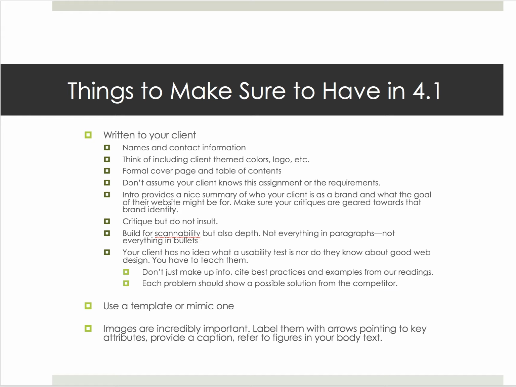And then here is just kind of a checklist of things you need to make sure you have in 4.1 to make sure you're hitting all the bases. So it needs to be written to your client. This needs to all be in memo form because you're writing it to a client. So be sure that the name and contact information of yourself and the client are included. Think of including client theme colors, logos, etc. that will appeal more to the client and demonstrate that you get their aesthetic.